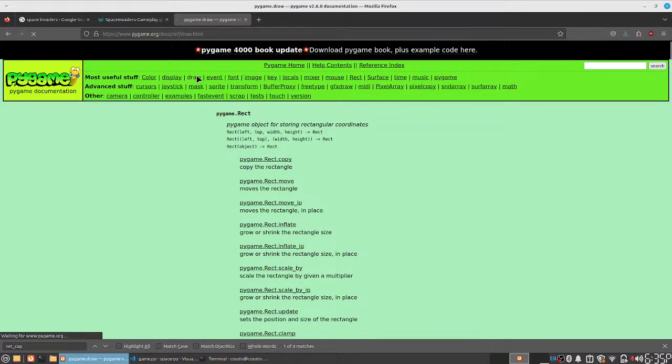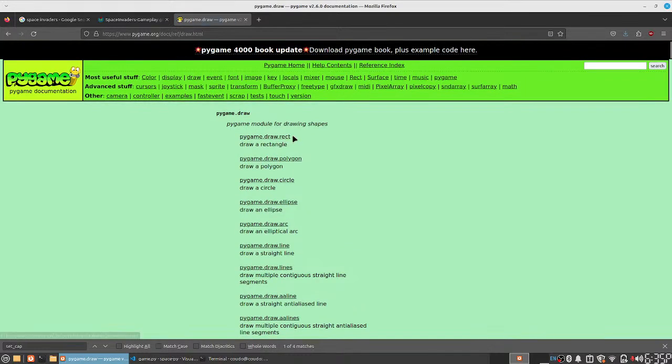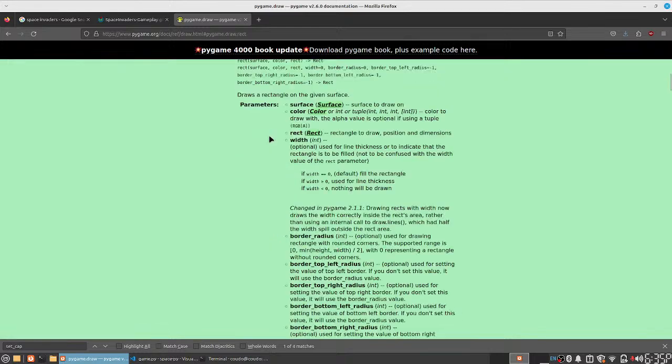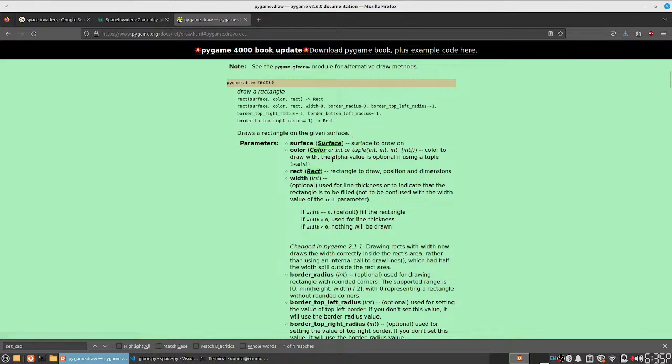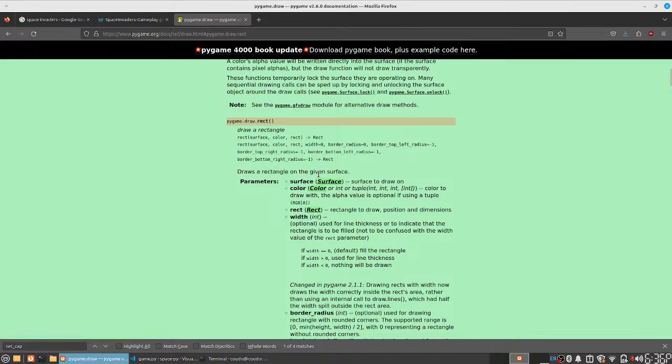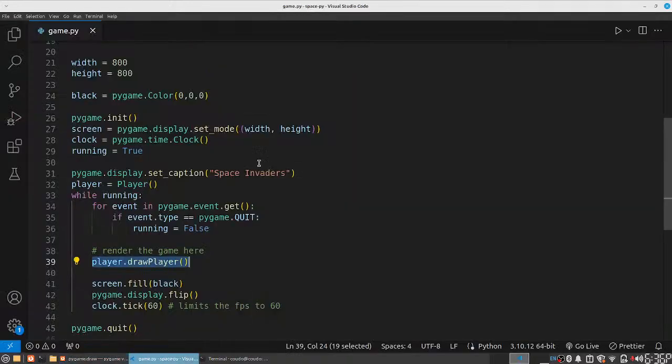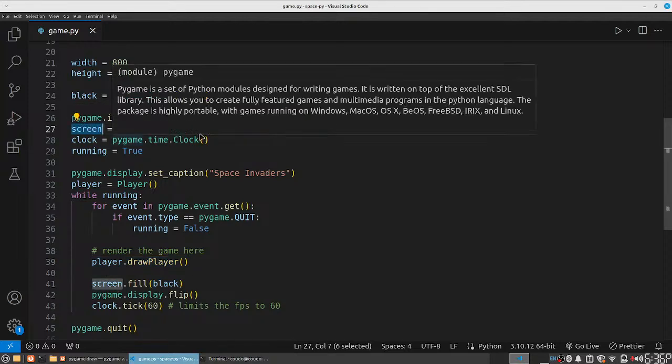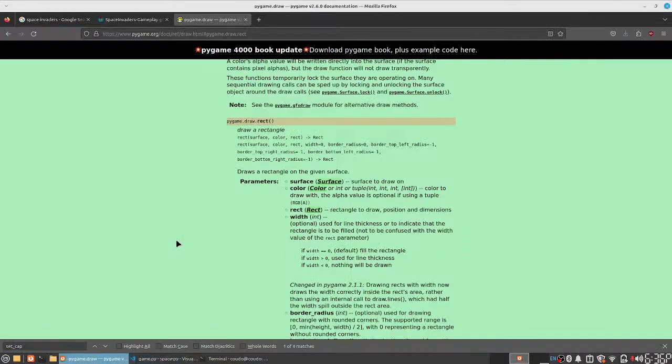To draw something on the screen, we need to use Pygame draw rectangle. It needs a surface, and needs some other things. Our surface is the screen. The screen is like the canvas that we draw in. And then the colors.